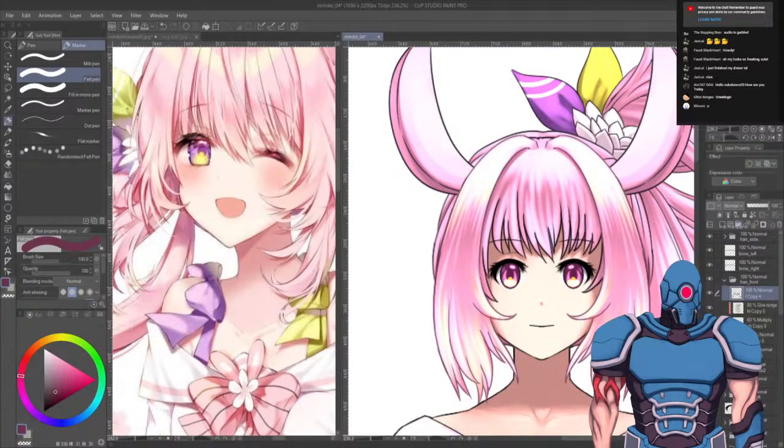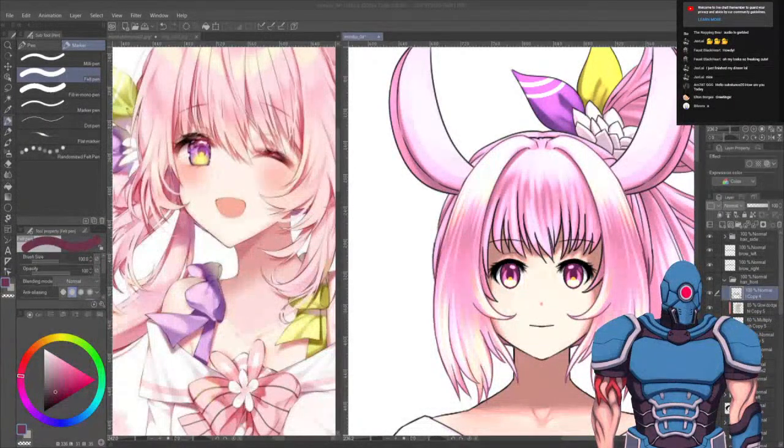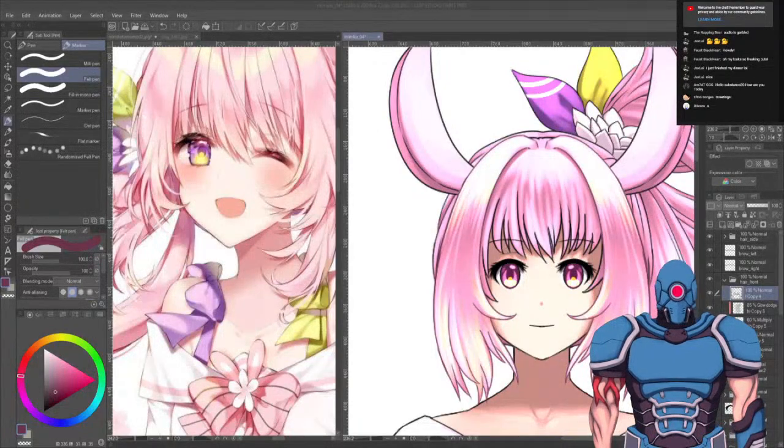Do the same for hair front. I don't think my model is working right now. So we do the same for hair front.